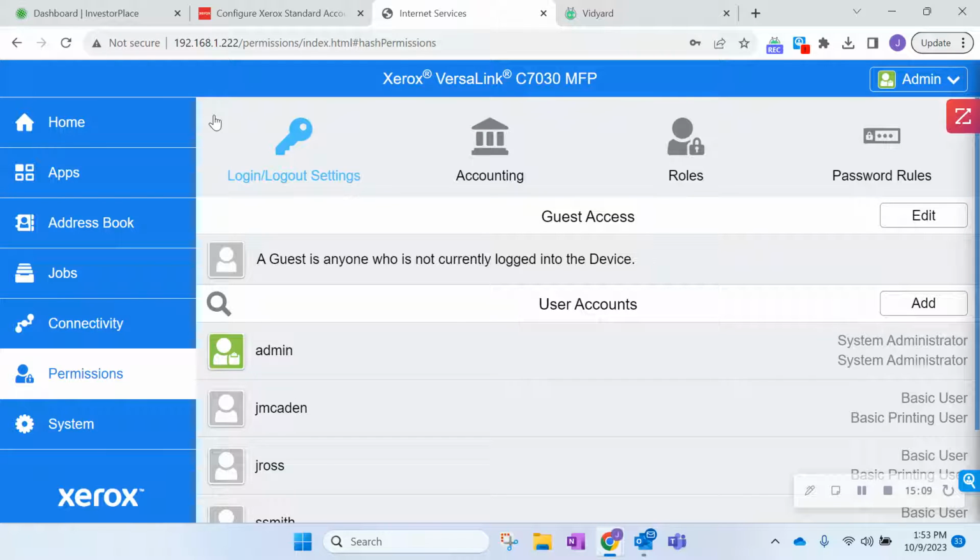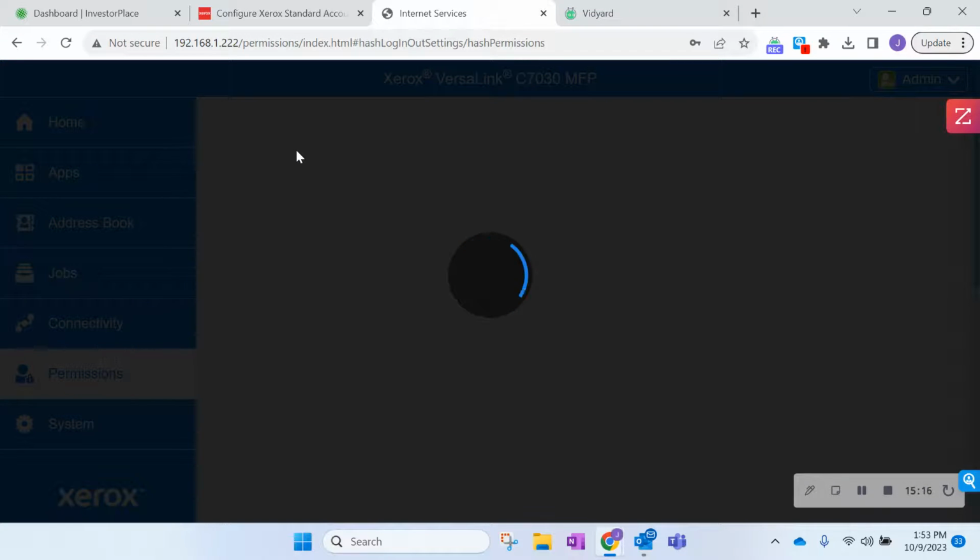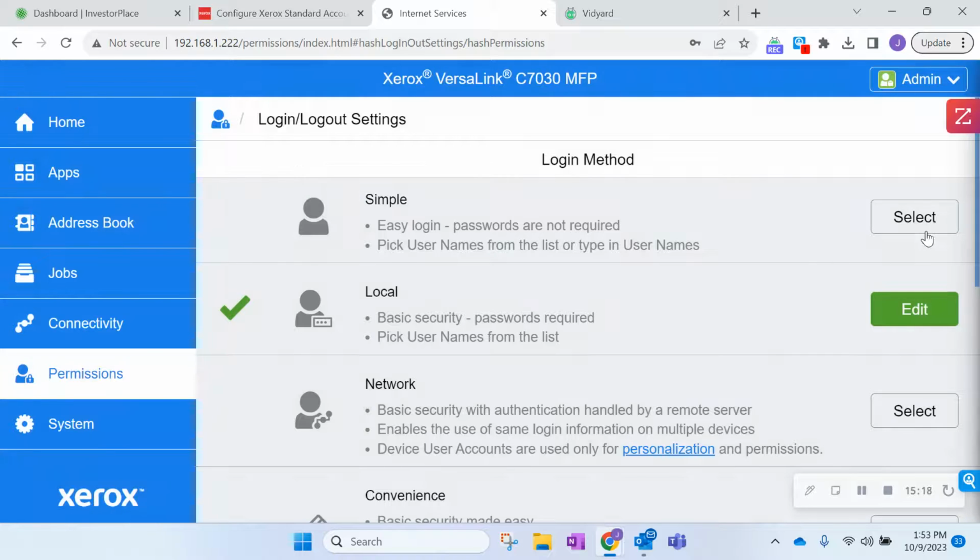Now I want to talk about the login, logout settings. Okay. Now, under login, logout settings, this is going to allow your company to decide how you want people to log in on the machine, or log in at their desktop, whenever they want to print or copy something. Okay.